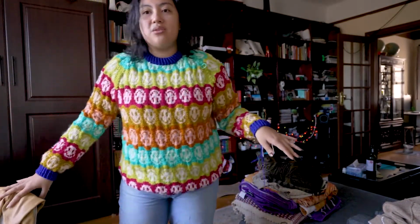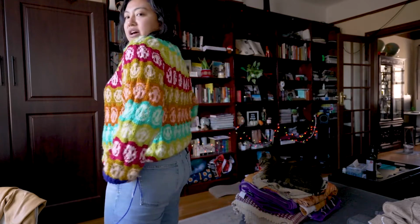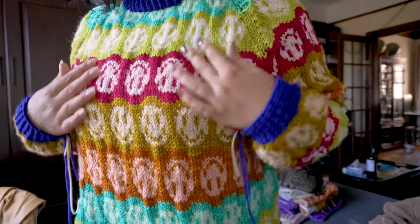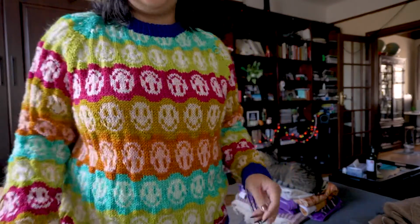So I wasn't wearing it today because, as you can see, there are lots of ends still to be woven in, as you can imagine. But I am so happy with how this came out. I mean, isn't she lovely? Isn't she gorgeous? I am obsessed. Okay, so I'll keep it on while I talk about it. Maybe I'll just keep it on for the video because it's so cute, right?